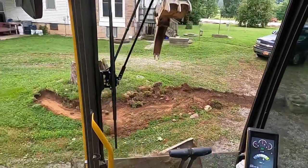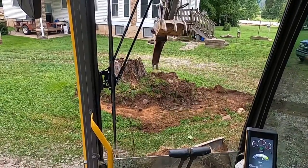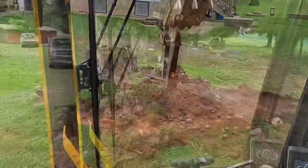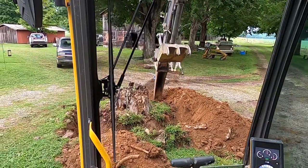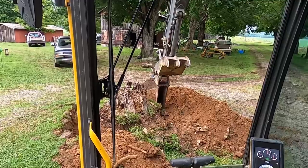All right, let's see what this old stump's got for us. Gonna be another tough one. All right, guys, fast forward about 5 minutes and I've got a nice neat little square dug around this stump. I think it's getting ready to pop out of there. Stump looks rotten, but it's actually pretty solid.